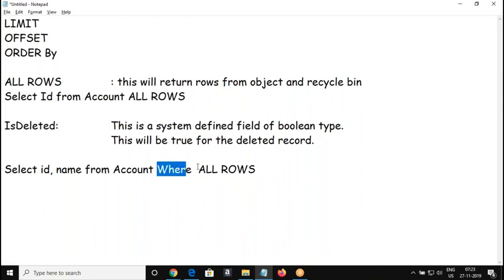Where is a keyword to include a condition: IsDeleted equal to true. So there's a keyword called where, which is used to include a condition. Suppose I need to get only the accounts whose industry is energy, right?